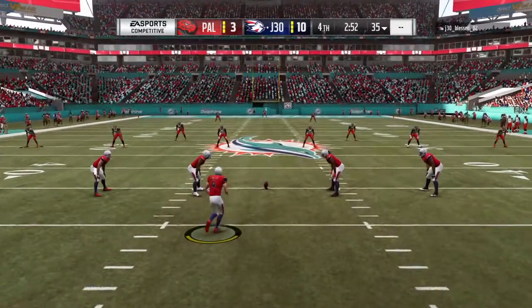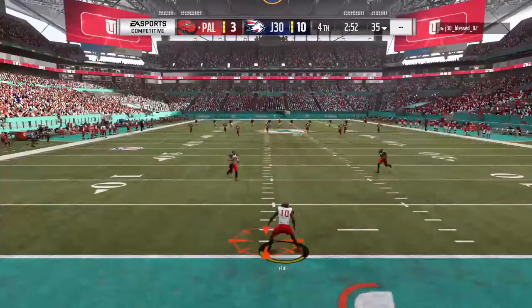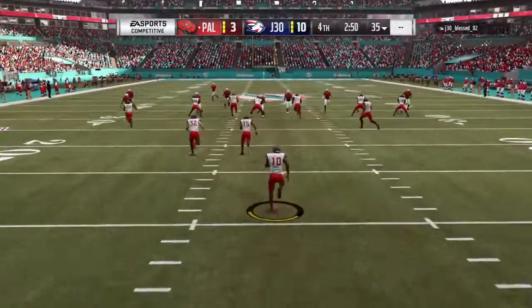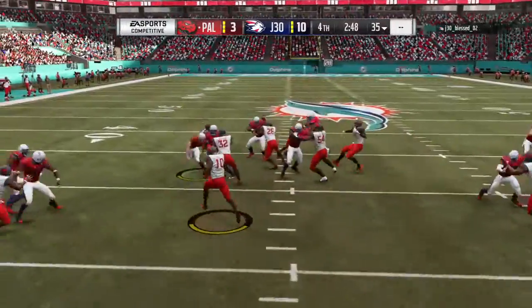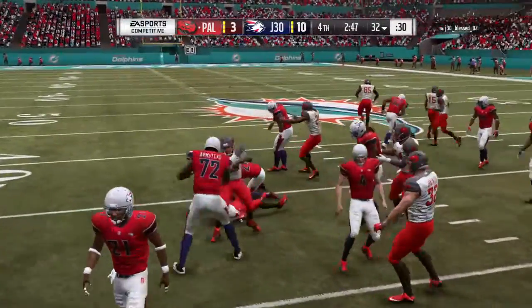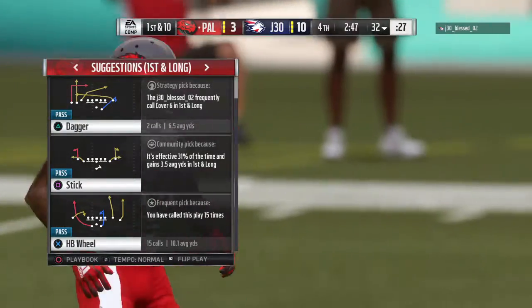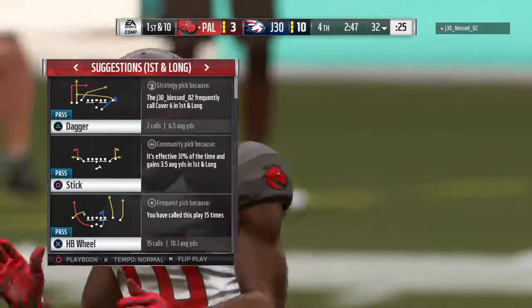Vinatieri out there to kick this one away. The dangerous Hill now to return. Solid return, pretty good field position. They'll start at the 32-yard line. And now out on the field, here comes Los Angeles.